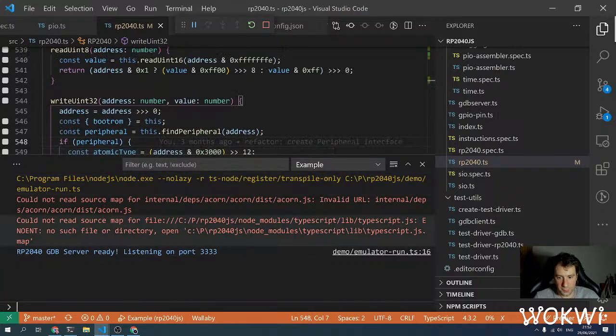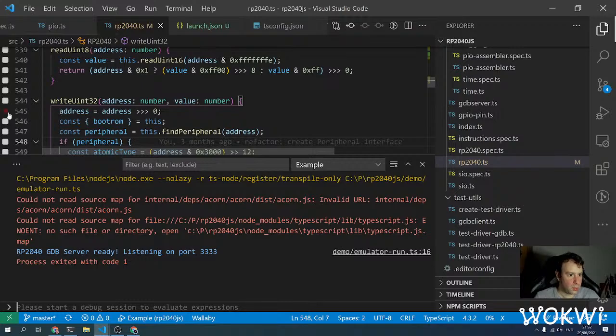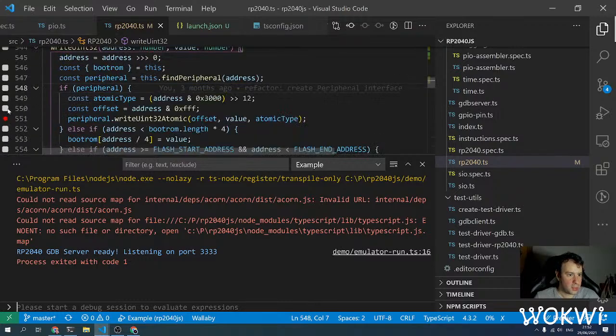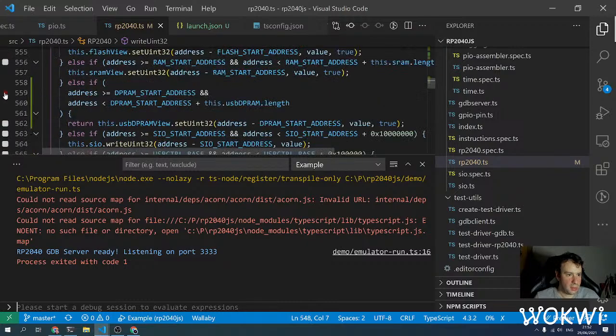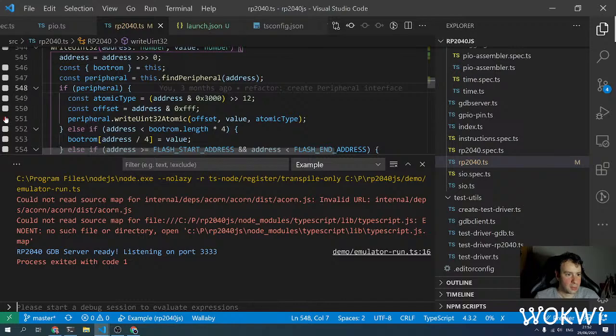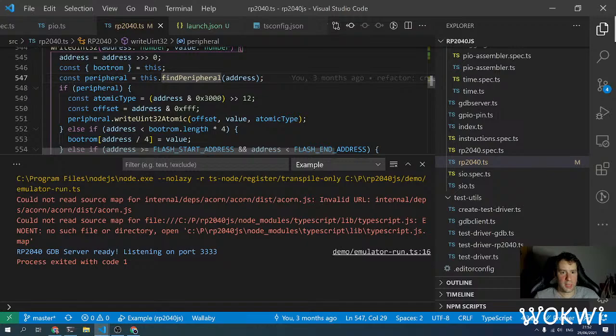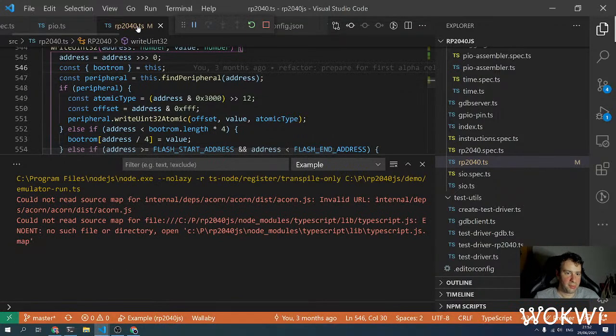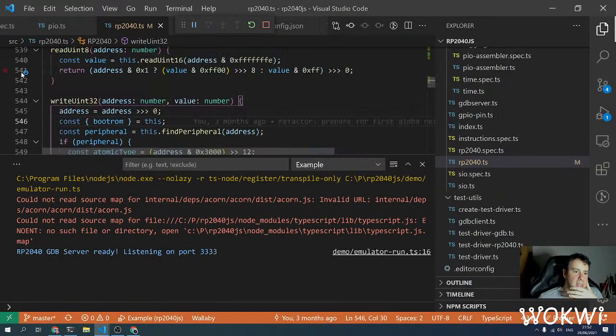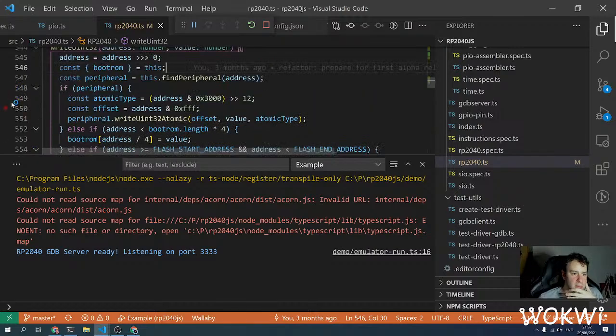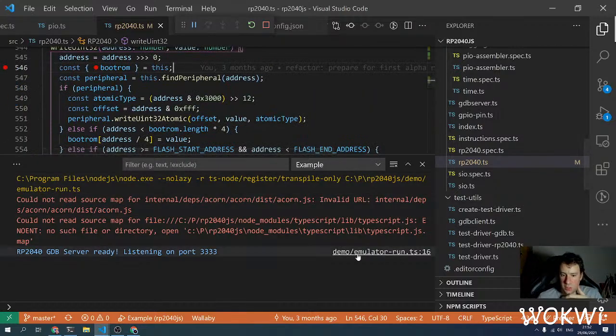That's strange. Let's try to stop it. Oh, I guess the test utility interferes with my ability to add breakpoints. Let's stop it. So now I can add breakpoints freely. And let's add a breakpoint here and see if it stops here when we start the code.